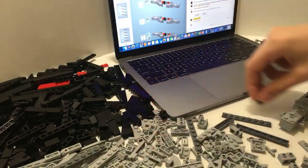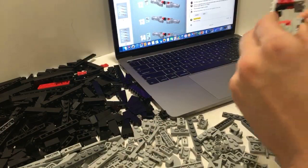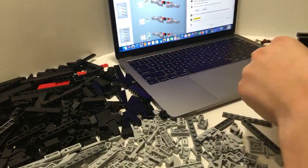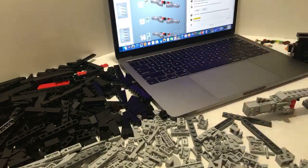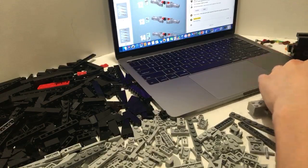Ah, there we go, we found it. So this is going to be the interior of the build. It's looking pretty nice. And that goes there.